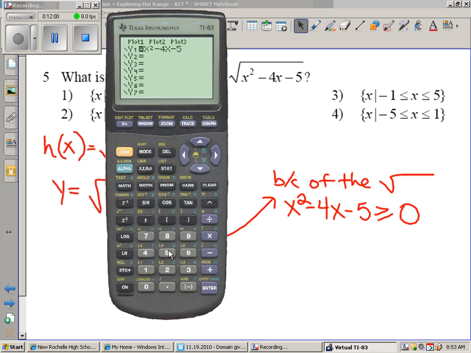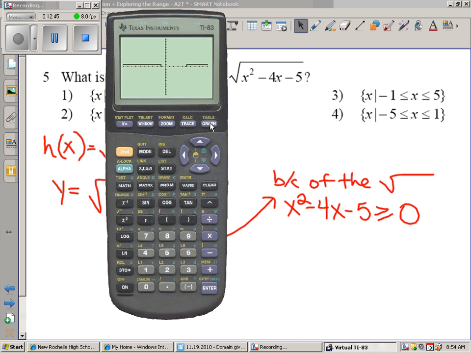Now, in order to find this inequality symbol, you go down to second math. My calculator's having technical difficulties. Second math. Find the symbol that you're looking for. Hit enter. It happens to the best of us. Second math, scroll down to 4 and 0. So we just entered what we found, and then you hit the graph button, and there it is. The calculator will calculate the answer. Hence the name calculator.